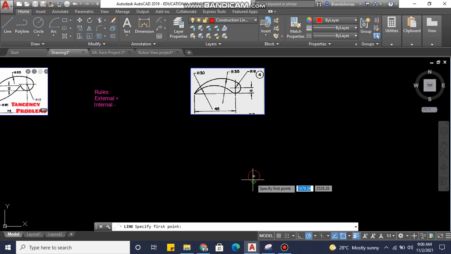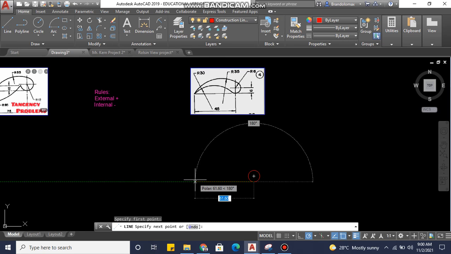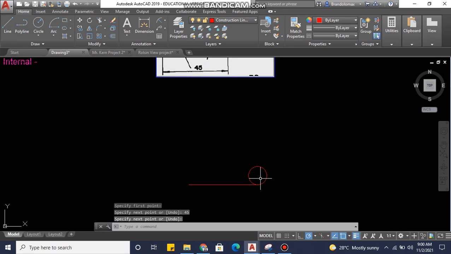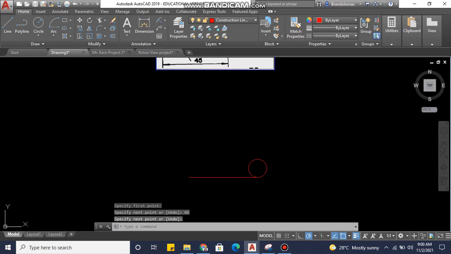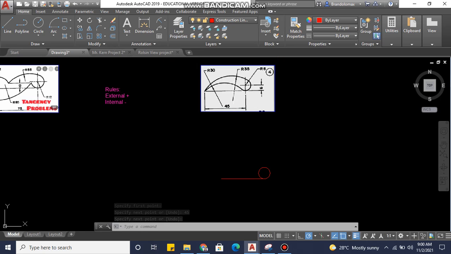So we could go ahead right away and draw a line 45 millimeters. Nice. So here is where we have two arcs that we need to find the centers for and scribe.